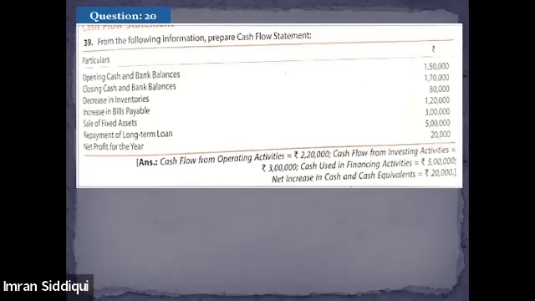I'm not sure whether Mariam is able to solve it or not. Because she's not responding, I'm assuming that she got the right answer as well. Okay, Mariam, good job, well done. Sir, is it important to find this cash and cash equivalents? Because in the question it is already given.